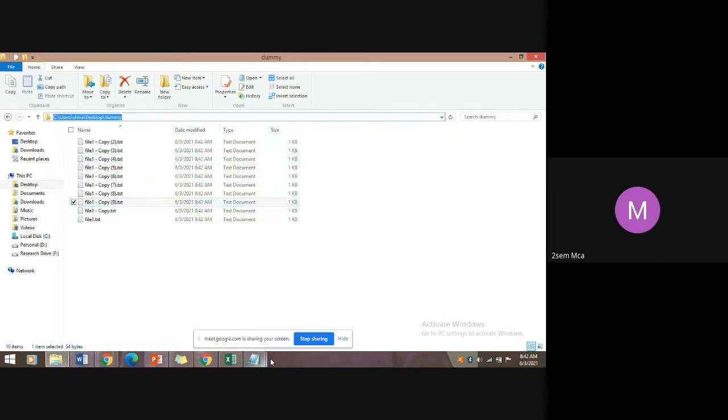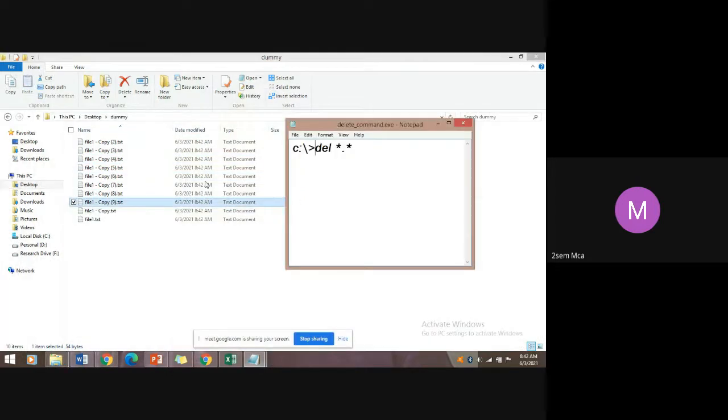If you apply the del star dot star command, it is nothing but deleting any file which is present in this folder of any extension.